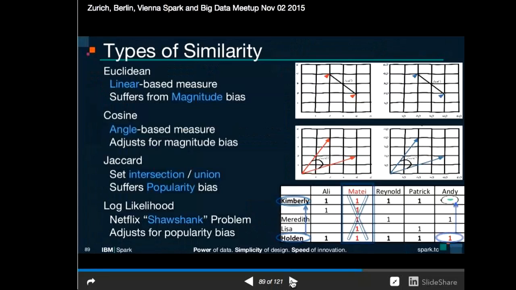So taking a look at angles, and this is what was loosely called the Shawshank Redemption problem at Netflix. The first day that you started, everyone had to say what your favorite movie was, and probably 80% of people would say Shawshank Redemption. It was totally skewed. I think it's the first movie that people remember thinking, oh, this is a cool movie, I should tell other people I think this is a cool movie, and then they'll think I'm cool. Or maybe that's just what I did. But what you want to do is factor out these popular people.